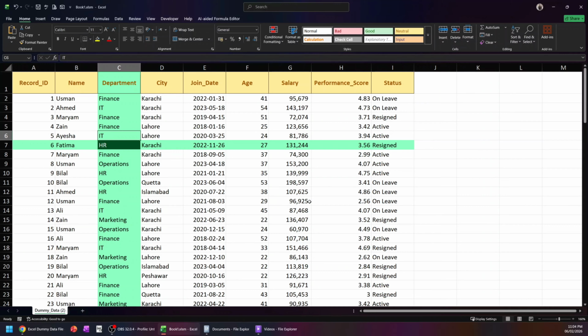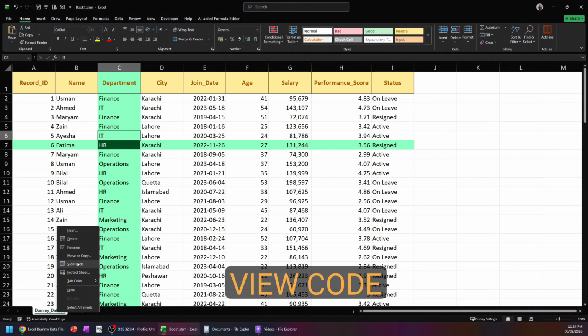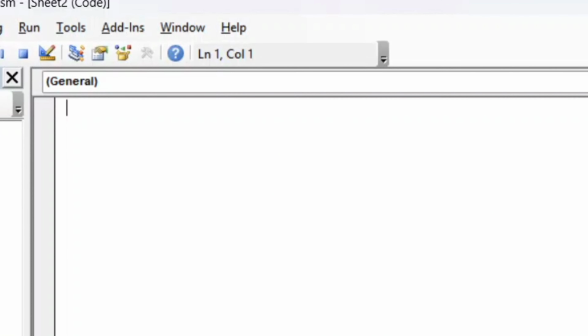So till this point, this whole conditional formatting logic is working on a recalculation basis, but we have to make this recalculation process automated with the help of a single line VBA. Okay, click here and go to view code.